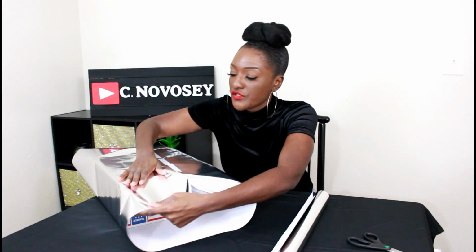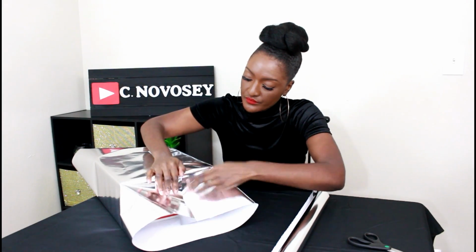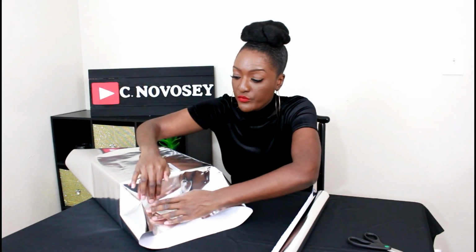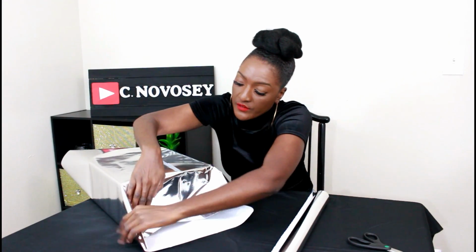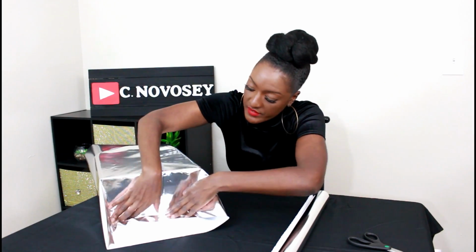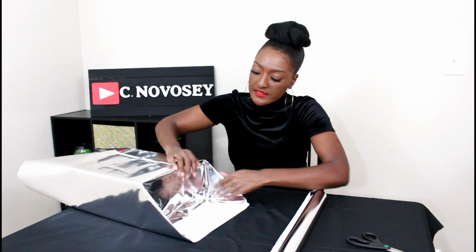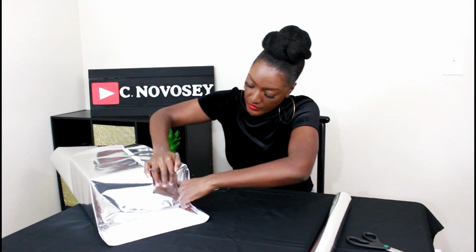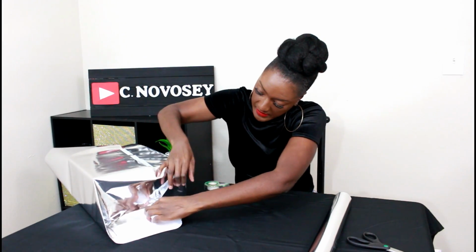Same process, fold your flaps in. This one isn't so chunky. That other one was really thick. It was hard to fold it properly. So always tuck this side in first. Okay, so fold your sides and then bend it in and make sure that your corners are nice and tucked.